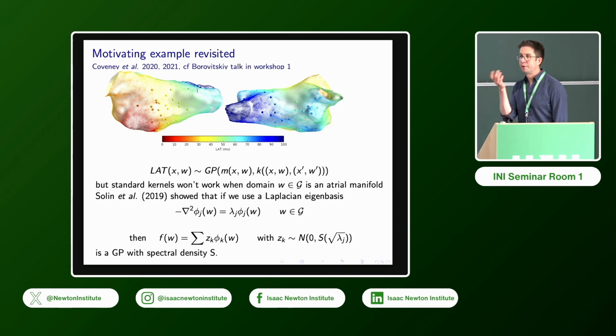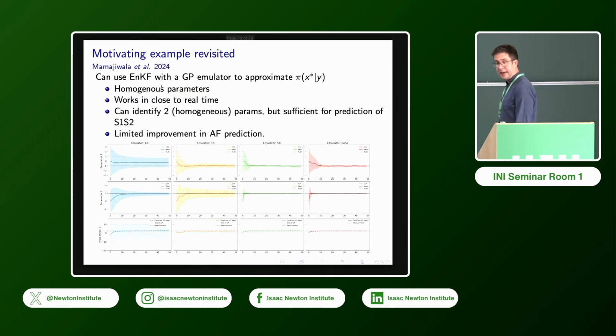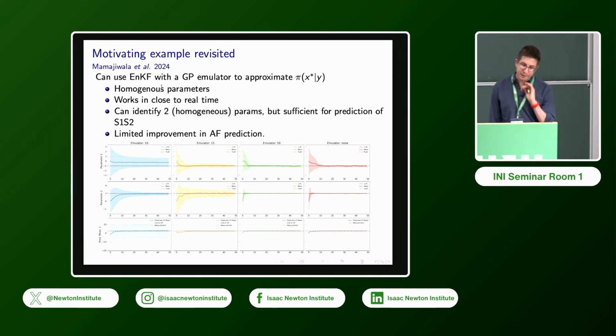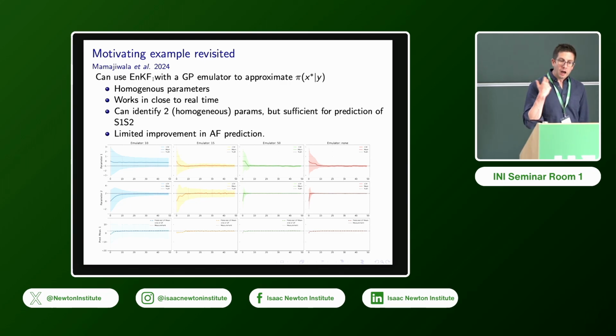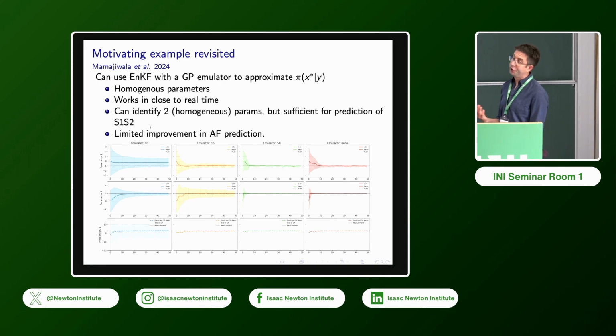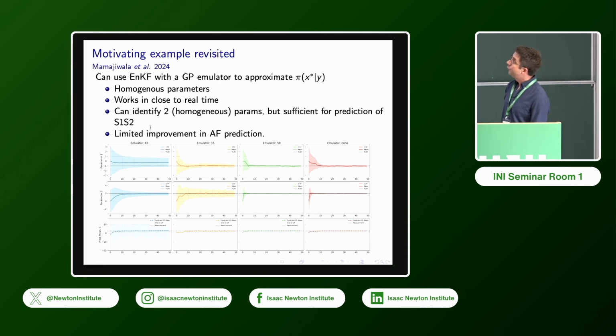So Slava in the first workshop talked about these kind of methods, GPs on manifolds. And so we've been using those kind of ideas in here to create surrogates that know something about the geometry of the shape we live on. And then Maria, who's at the back here, has been looking at using ensemble Kalman filter methods to do fast inference. So with this surrogate, can we then get an estimate of the parameters that is good enough to say something useful in the clinic?